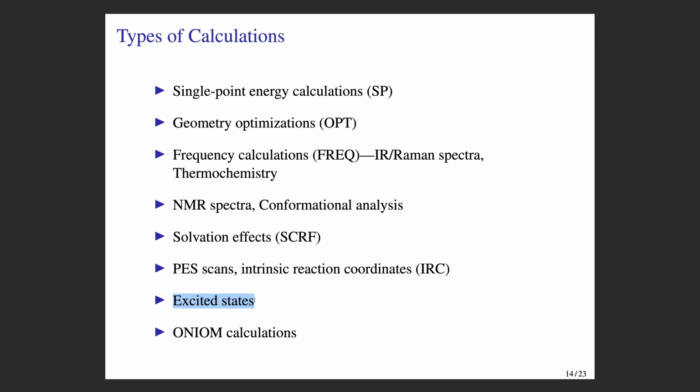Same thing for fluorescence. And then another type of calculation that we probably won't get to, but we might, it just depends upon your interest and what you want to calculate in your mini projects, so-called ONIOM calculations. These refer to the hybrid calculations that I mentioned earlier, where you combine quantum mechanical methods for some small portion of your system, and then you represent the rest of the system, and possibly the solvent if you treat the solvent molecules explicitly, using molecular mechanics type of modeling.